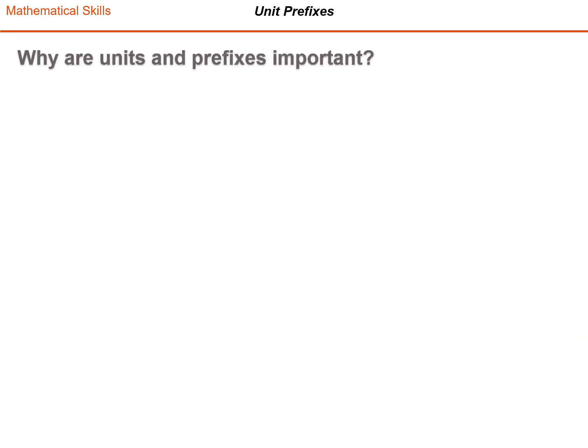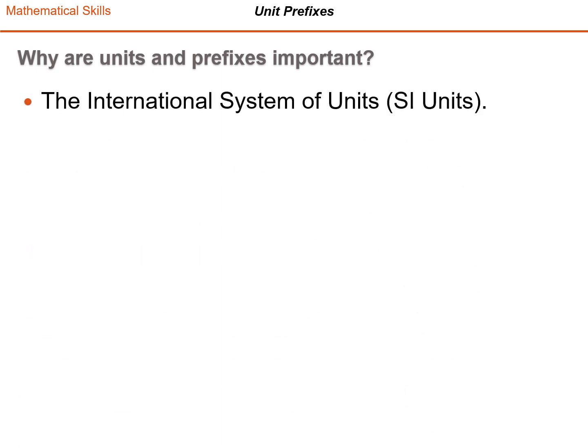The units and the prefixes that we are learning about here are part of something called the International System of Units, or the SI Units. This is a system that's been adopted by scientists around the world in order to keep things simple to understand and avoid confusion between scientists working in different countries and different cultures. So it's an absolutely crucial system that we're able to use to express all sorts of measurements and calculations.